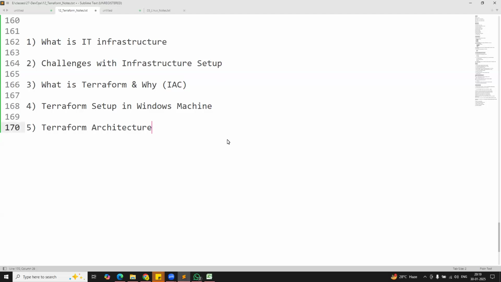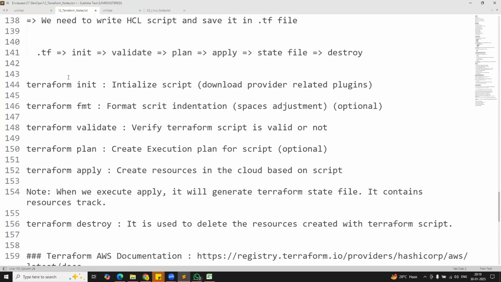And we installed Terraform on our Windows machine. Then we understood Terraform architecture also. We write the Terraform file by using HCL. Then we execute the init command, then validate the script that you have written, whether it is correct or not. Then we do the plan. Plan means an execution plan will be created. Then we execute the apply command.